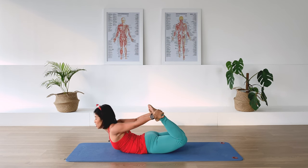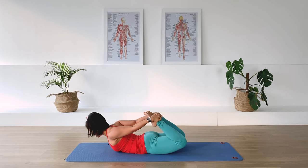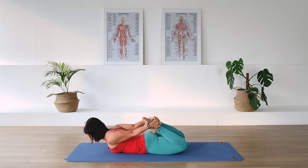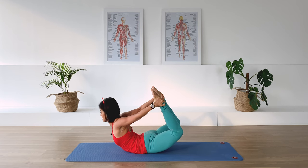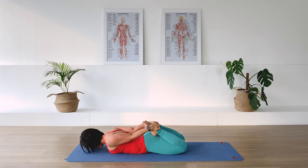Together and lower the chest down. Rocking prep. We go, press the pubic bone down to the floor and lift the thigh, lift the upper back, middle back, lower back, and lift the leg up and come down. Again, in. Inhale, lift, articulate, lift the chest, lift the legs, lift everything up, and coming down. Nice. Again, three more.